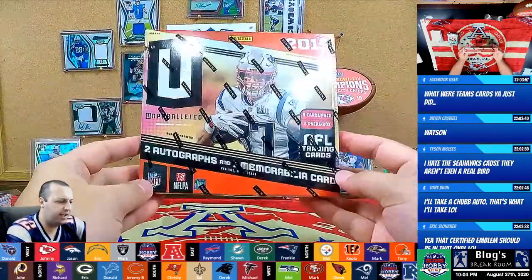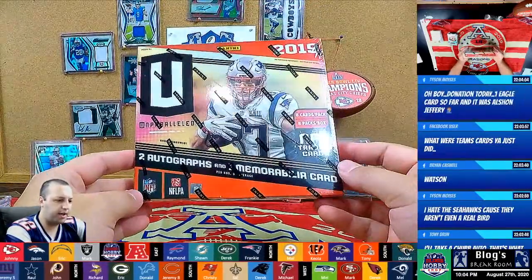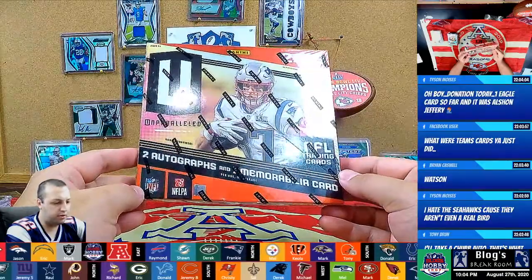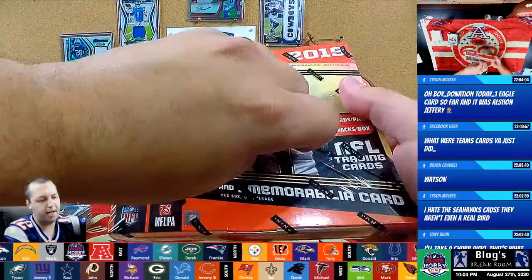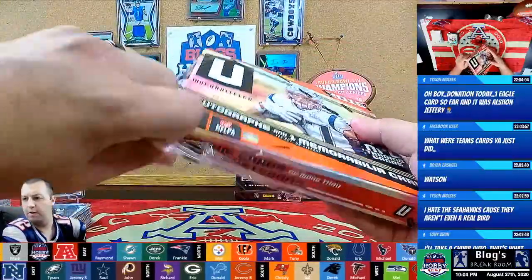All right, 2019 Unparalleled. I love these cards in the blaster, so I got a hobby box. 2019, two autos and two memorabilia. Eight cards per pack, eight packs per box. Good luck.